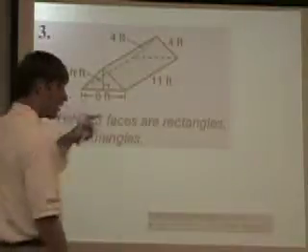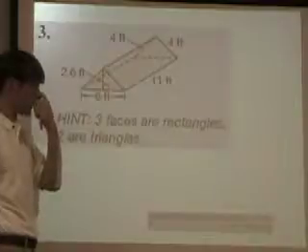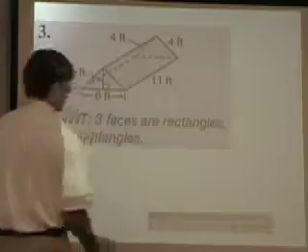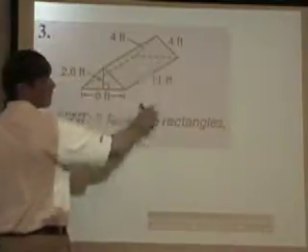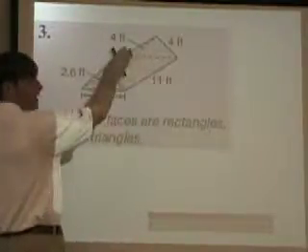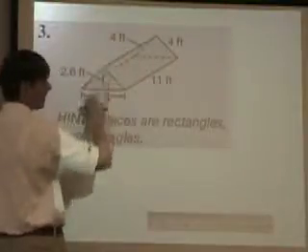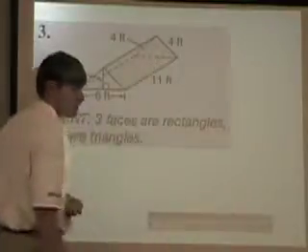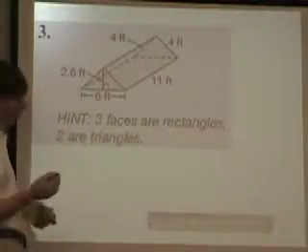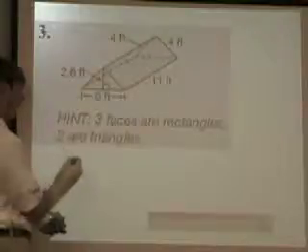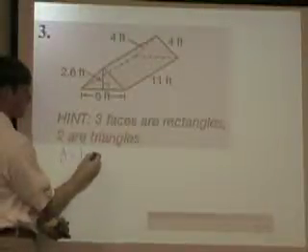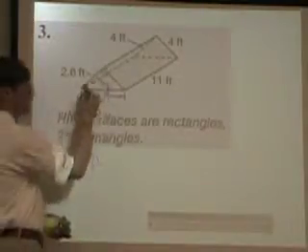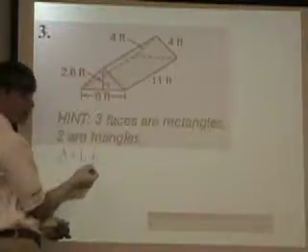We want to find the area of this prism. This prism is not a rectangle, is it? This is a triangular prism. That means we have to find the area of the bottom and add it to the area of the side and add it to the area of the other side. Then add it to the surface area of this triangle plus the surface area of this triangle. So we have to use the formula for the area of a triangle. The formula for the area of the triangle is base times the height divided by 2.